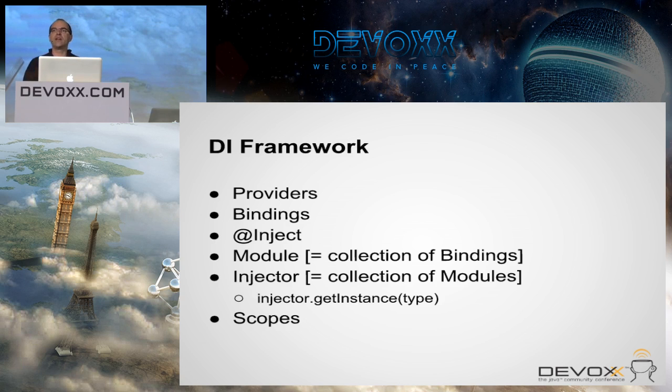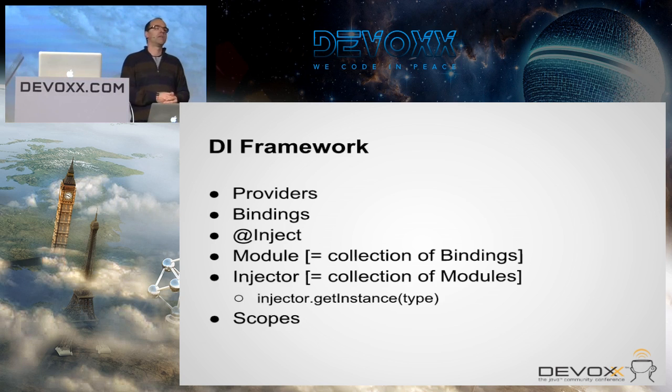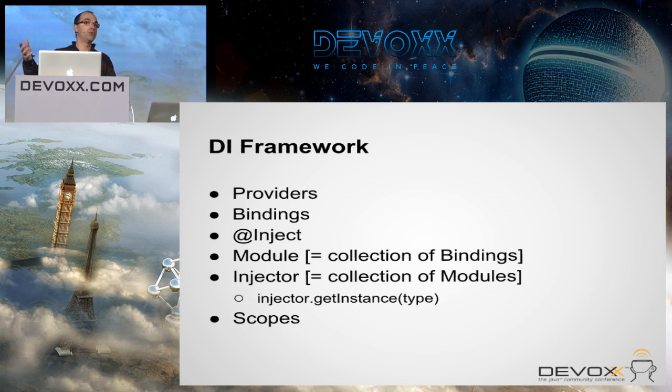So most of the DI frameworks out there will provide you the ability to create objects, factories. So that's the providers. And the simple version of a provider is really to be able, for instance, to create an object by calling its constructor. That's probably the simplest one. There are some more sophisticated versions of providers, which depending on maybe flags or runtime environment, will decide which version of a particular service it should instantiate. But basically, at the core of it, the provider is responsible for providing you an instance of a service at the time you request it.